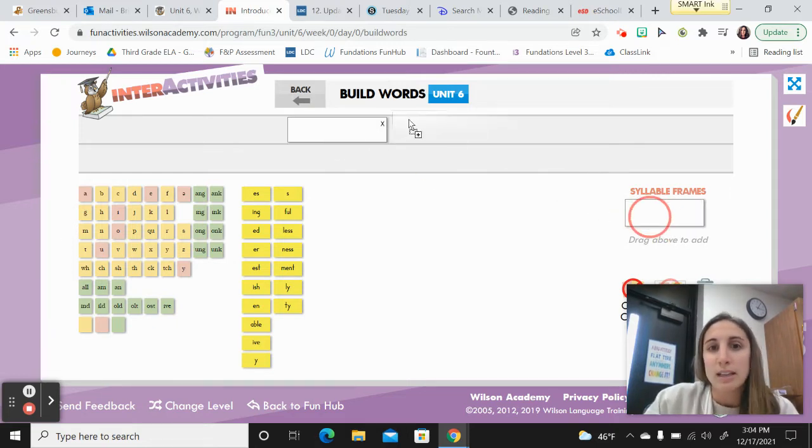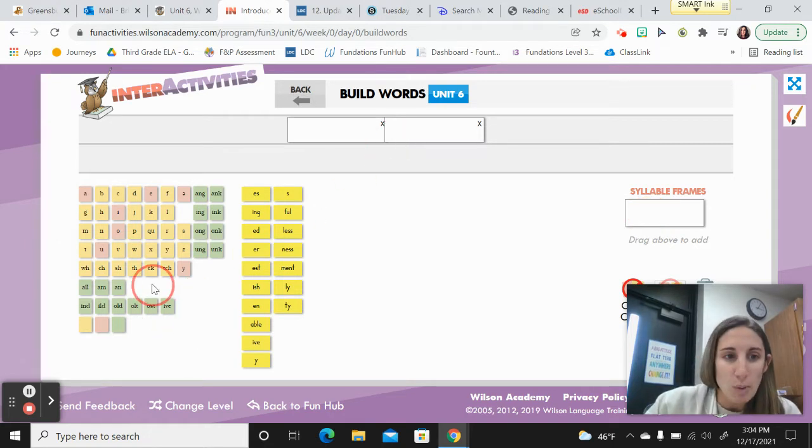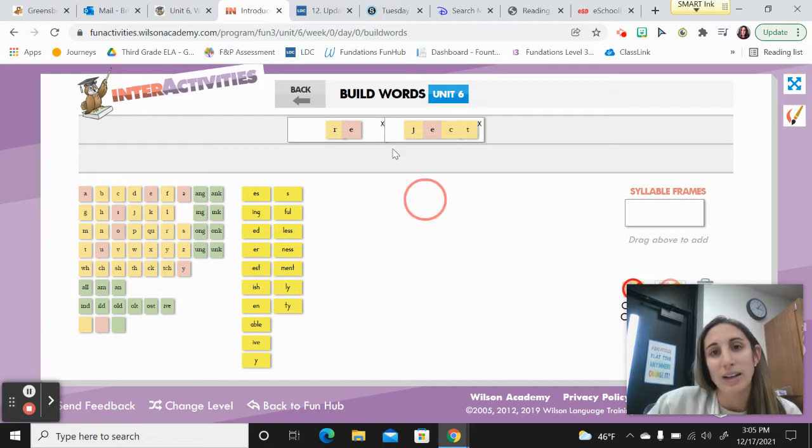Okay, let's clear this again. And this time, another two-syllable word. Let me get my frames. Let's do reject. Say it, reject. If a mother rejects her baby, that means she doesn't want it and she won't take care of it. That's not a good thing in the wild. Re is what? Right, r-e, that's an open syllable. Jacked. J, a short vowel. Jacked, c-t, there's a blend, right? Okay, good.